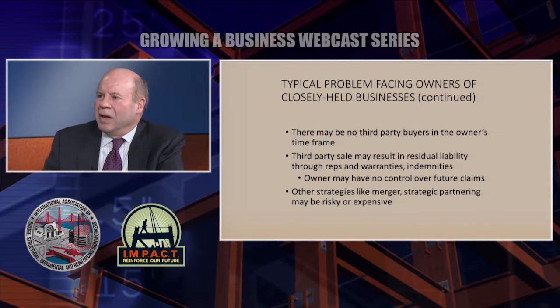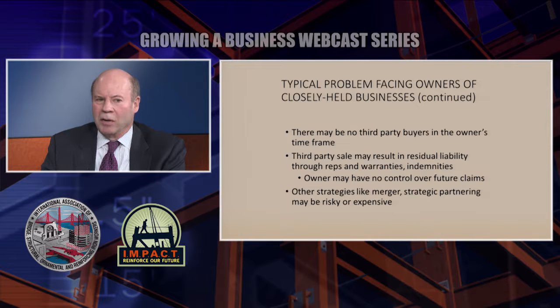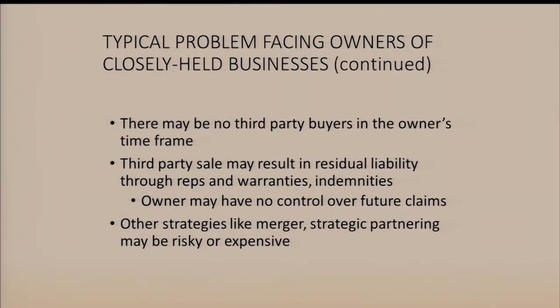And obviously, even if they decide they want to do a third-party sale, there may be no buyers. If the stock market goes down, if the economy is in a recession, M&A dries up. There aren't any buyers. People are not going to take a risk of buying a business. And I've already mentioned, if you sell to a third party, there's going to be some residual liability sitting there. If you try to do something like a merger or a strategic partnering with a business, those can be risky. You can lose the control. They can be expensive to implement, so they may not work.